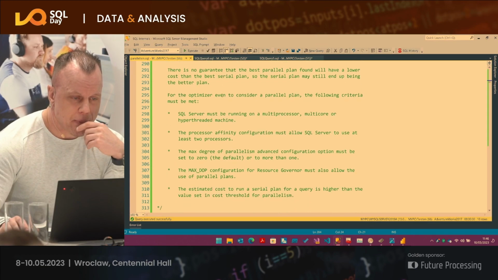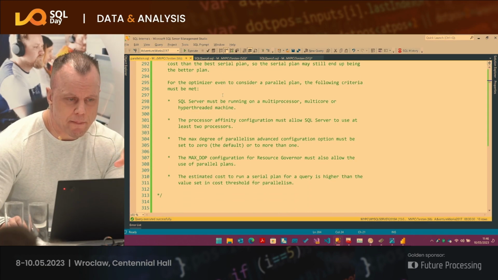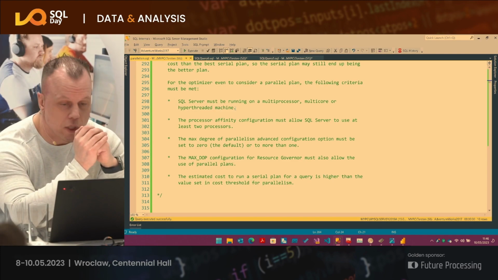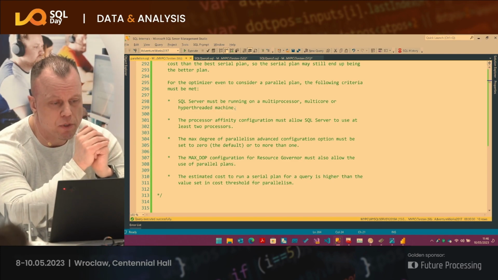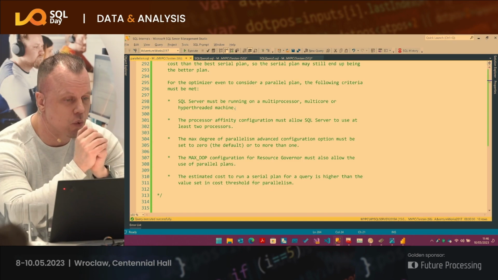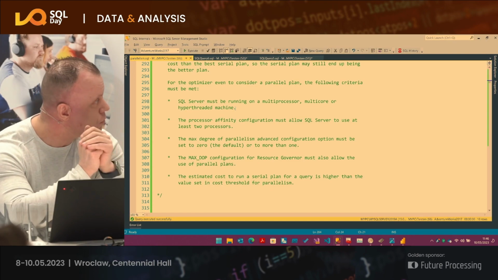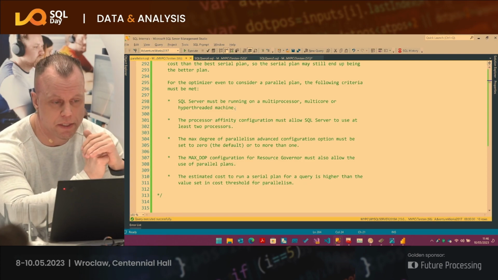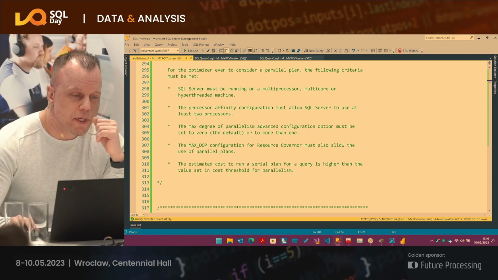So let's go to the pre-requirements. As you can see, SQL Server must be running on a multi-processor, multi-core, or hyper-threaded machine. Otherwise, when you have just one core, there's no way to execute a query in a parallel fashion. That doesn't work. So then we will cover the processor affinity.